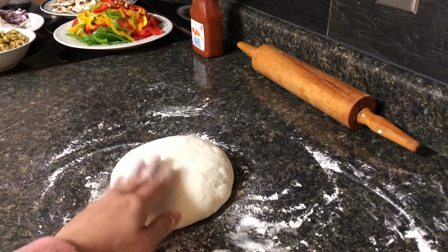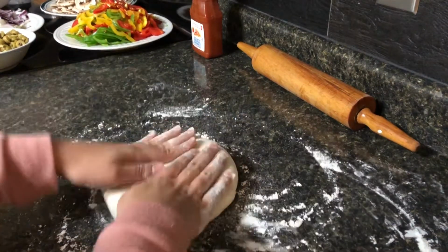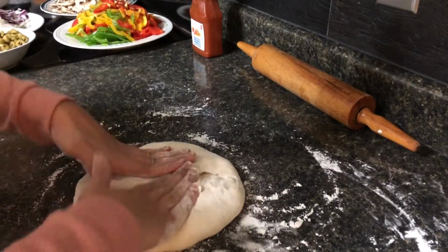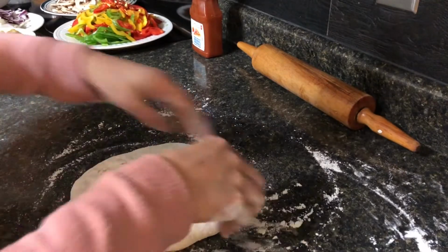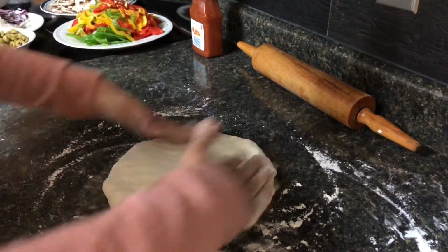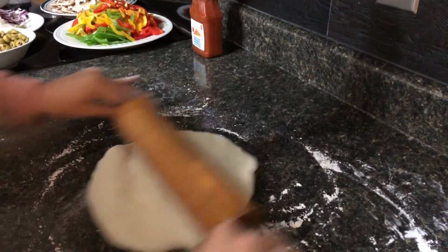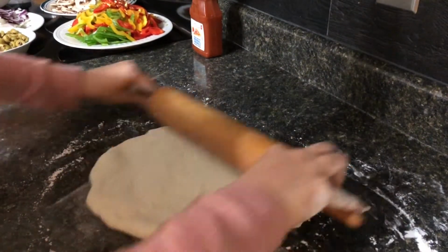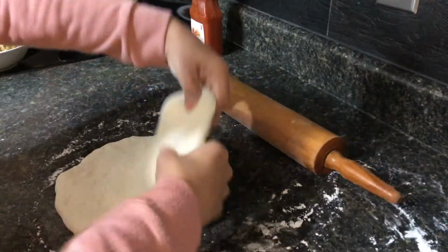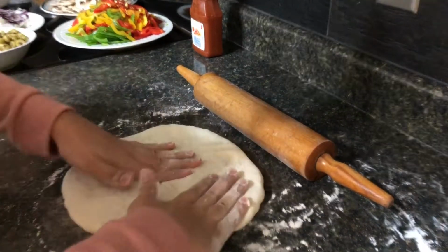So this is one ball of dough. I just simply make it like a round ball, and with the help of my hands, I kind of spread it like this. And then with the rolling pin, I just spread it. It doesn't have to be exactly round or perfect.